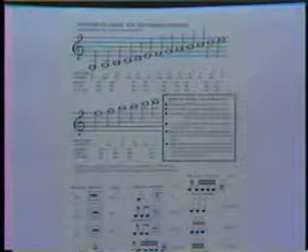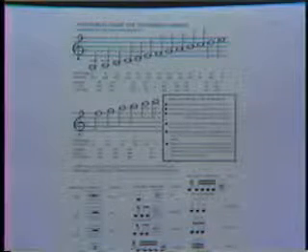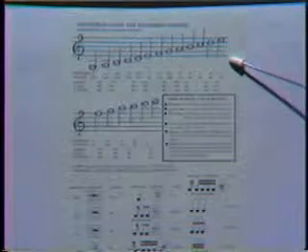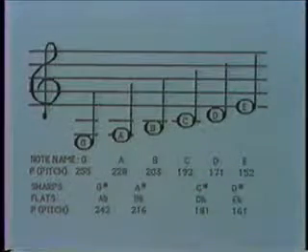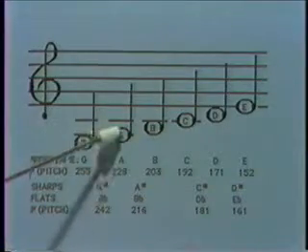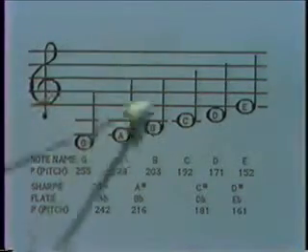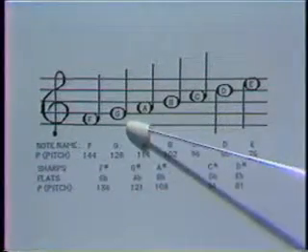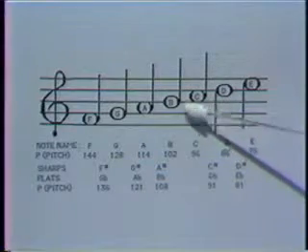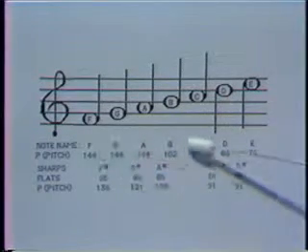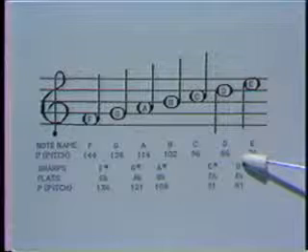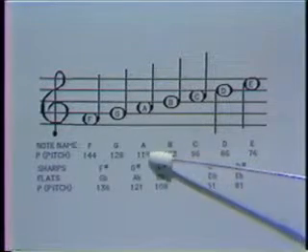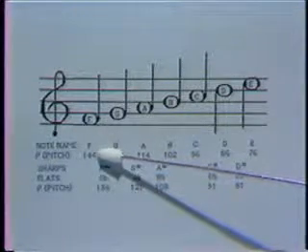Now, how do we find the pitch? Remember that we said that pitch is depicted vertically. The higher a note's position is, the higher its sound will be. Let's look now at the top part of your chart. Each note has a letter name that corresponds to its vertical position on the staff. The letter names go up to G and then start over at A. You see that each note has a pitch value associated with it. This is the number P that AppleMusic will use to play the music.